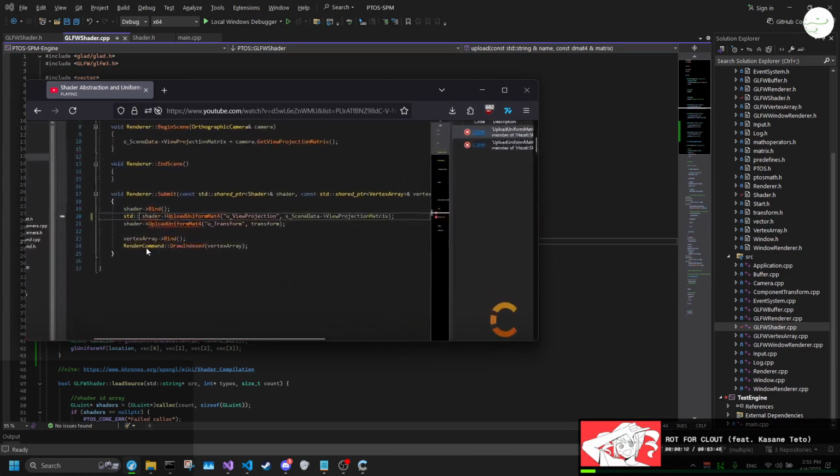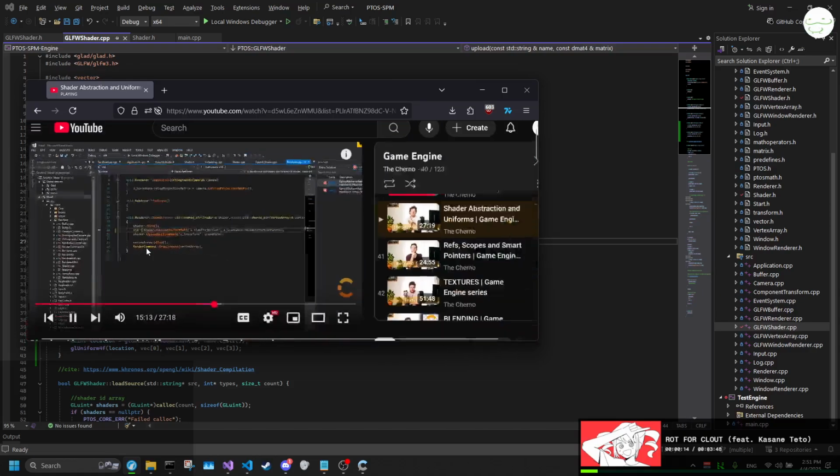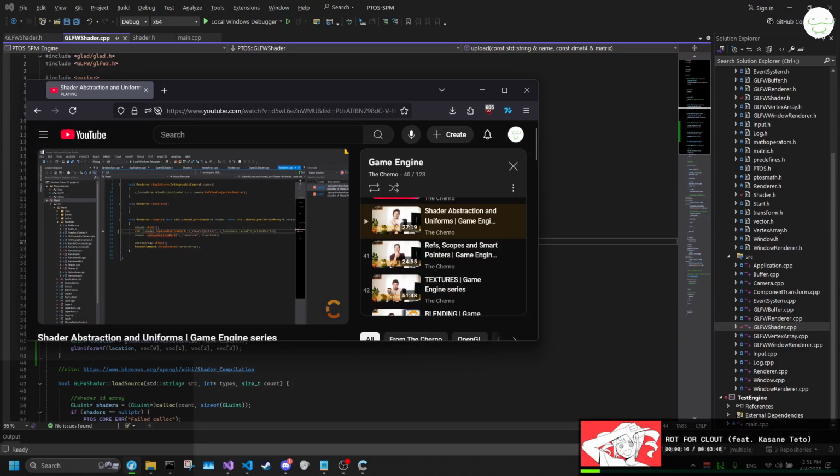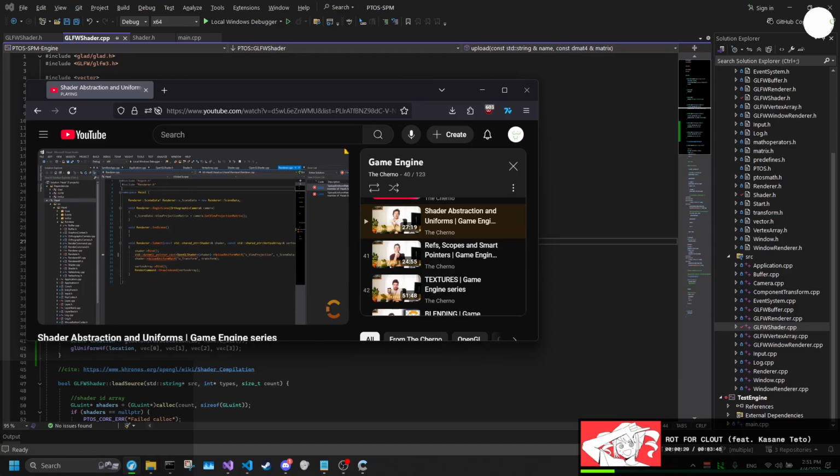Technically speaking, we could easily do a static cast because we know what it is. We don't need to do any kind of validation to make sure it's the added shader. But just for the sake of being nice, I guess, we'll do a dynamic pointer cast into OpenGL shader. Can't you just do the parenthesis thing? So std::dynamic_pointer_cast, and then the type we want to cast into.